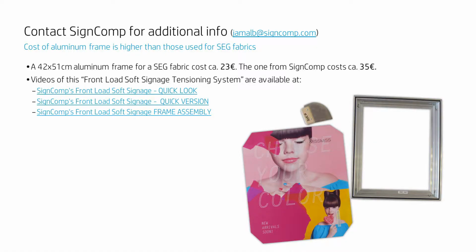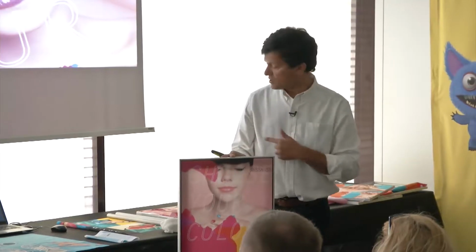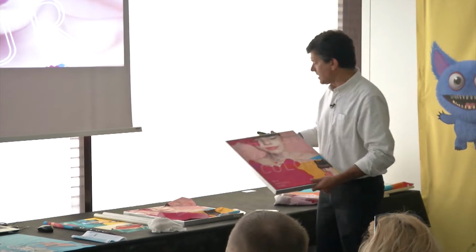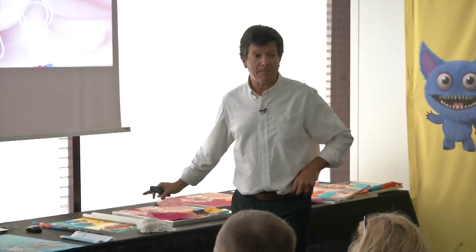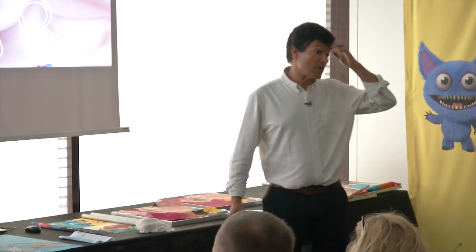So again, when we install this, there is no effect on the material. If it's a durable textile, you are going to deliver that as nicely as this. And your final customer, even if the final customer is not very careful, he will get very nice quality, even on the sides. And I was using a print like this for a lot of times, and last week still was in very, very good shape. So very happy on the performance in terms of durability of these textiles.